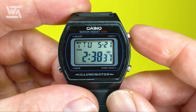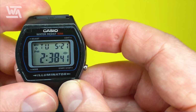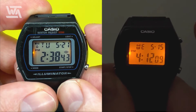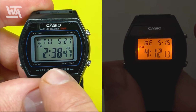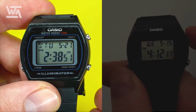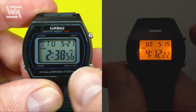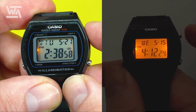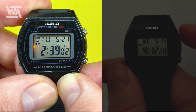To the top right hand corner, and I'm going to move the watch off to the right, you have got the backlight option. And as you can see, what I'm showing you to the right, you've got a backlight working in darkness and semi-darkness. Also just to note that the backlight operation has what's known as CASIO's afterglow feature, which means it'll stay on for about 1.5 seconds after you press the button. So I'm just keeping on doing that here, and you can just see how it operates.